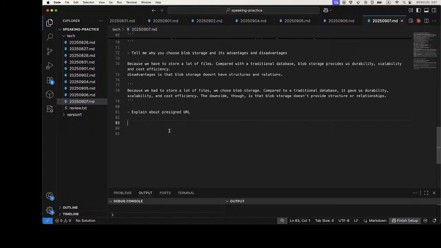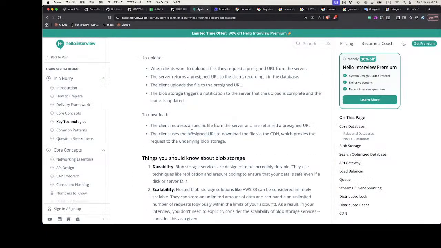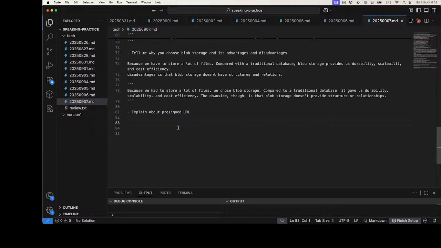This is the process for uploading. When downloading, the client requests a specific file from the server, and the server returns a URL.